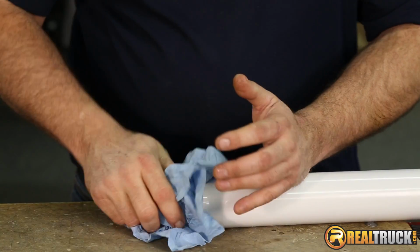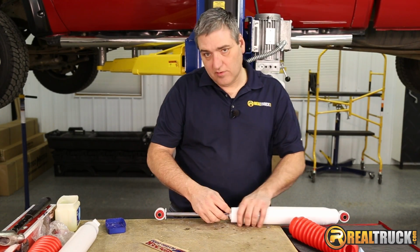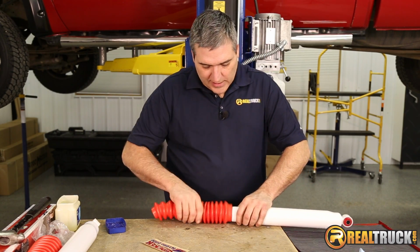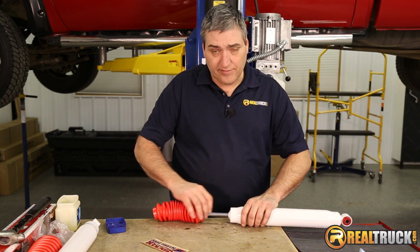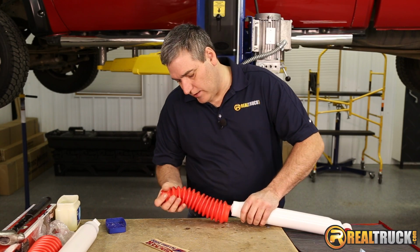All right, got those all set and ready to go. Okay, so the next thing then, you're going to expand this out, just grab a hold of it and pull it out, and then we're going to take our boot and put our boot on here. Now it's important, guys, to put these on because these are going to keep mud and stuff from getting on the shaft of your shock, which could damage the seal that's in here and make the shock start leaking, and you don't want it to do that.